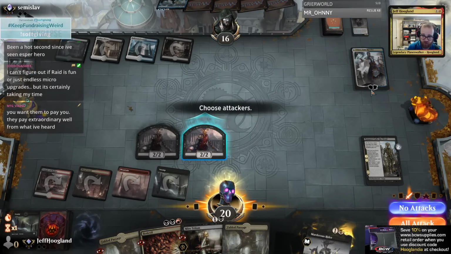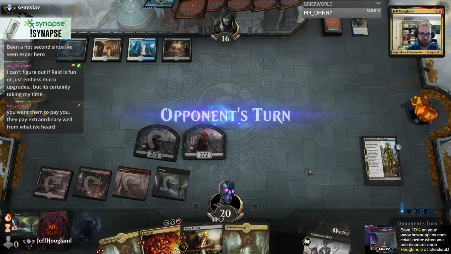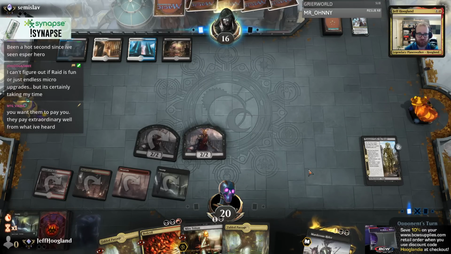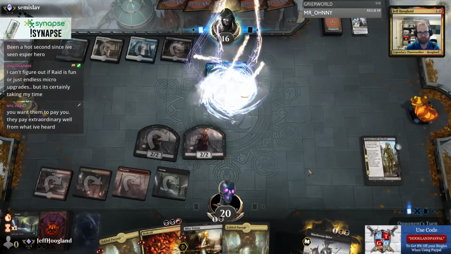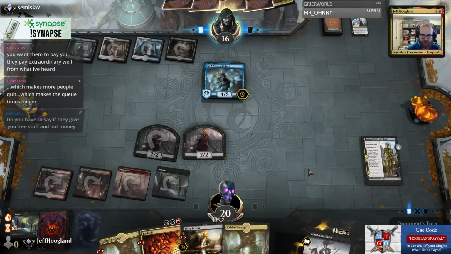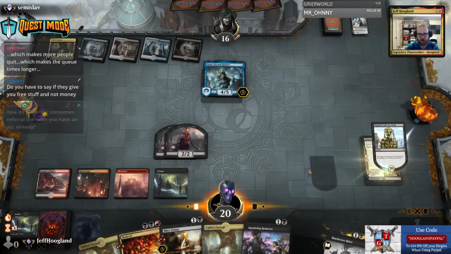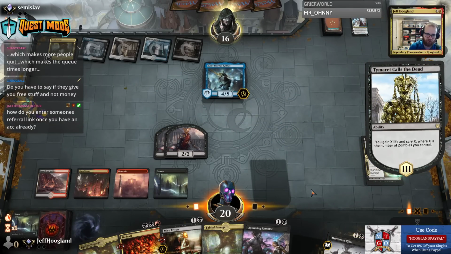I mean, most mobile game sponsorships pay well. When I turn down mobile game sponsorships, usually they're large dollar amounts. Yes, correct, which makes it a very big chicken and egg problem. The queue times are long, so people quit because the queue times are long, so the queue times get longer.